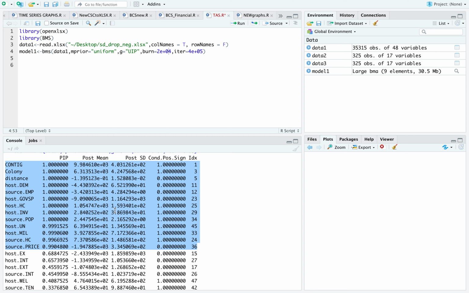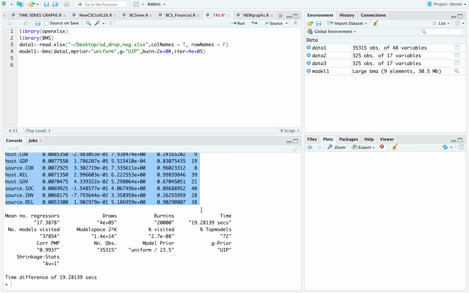Now, how do you interpret the results? Again, you have posterior mean. Posterior mean is like a coefficient in a regular regression, and posterior standard deviation is like a standard error. Of course, these are a little bit broader concepts, but it has no influence on the results. Okay, what we are going to do now is copy those results to Excel. We can copy it all, but for now we're just going to use this one.